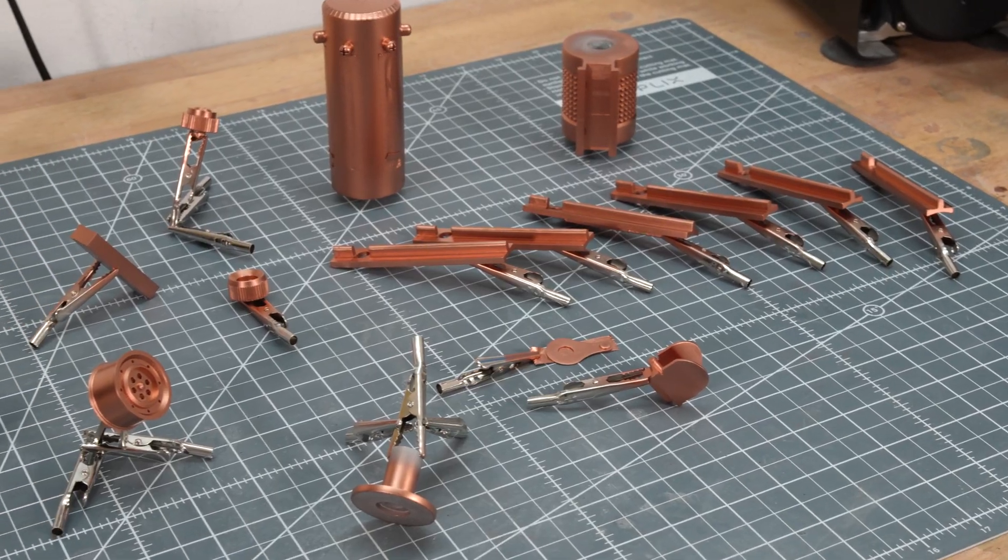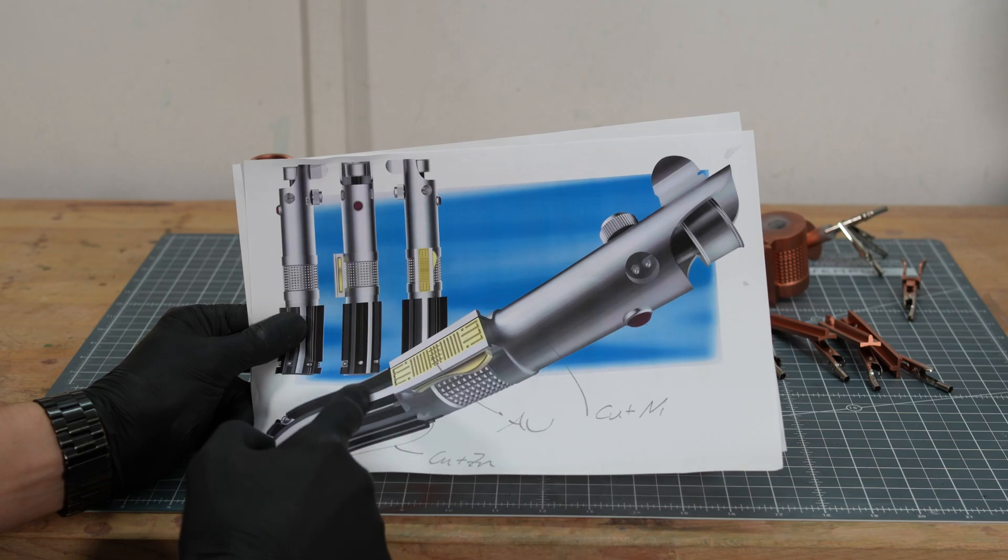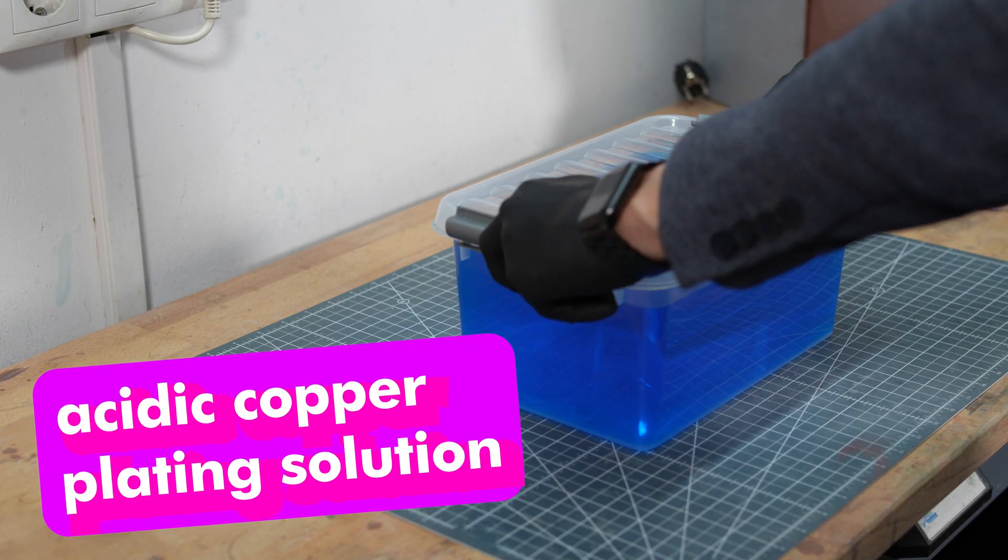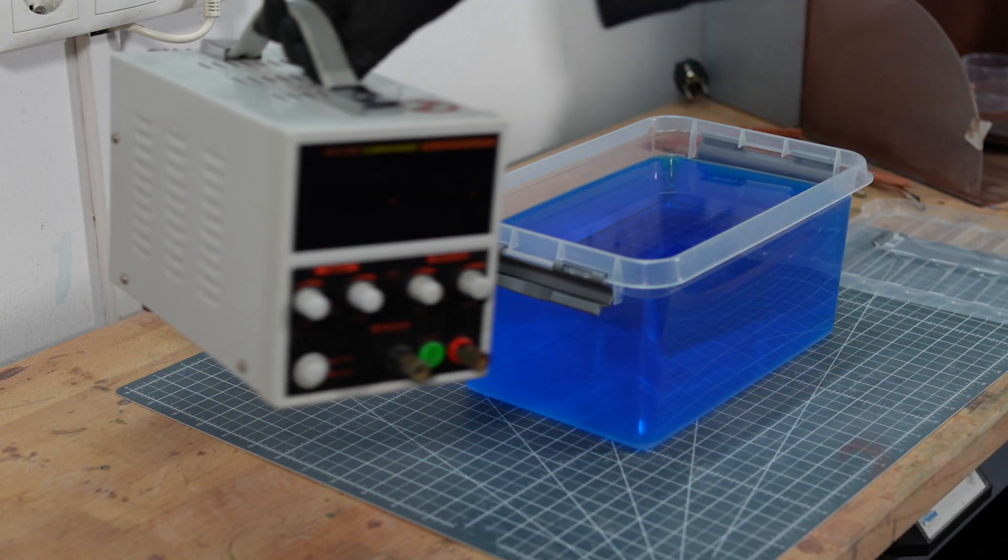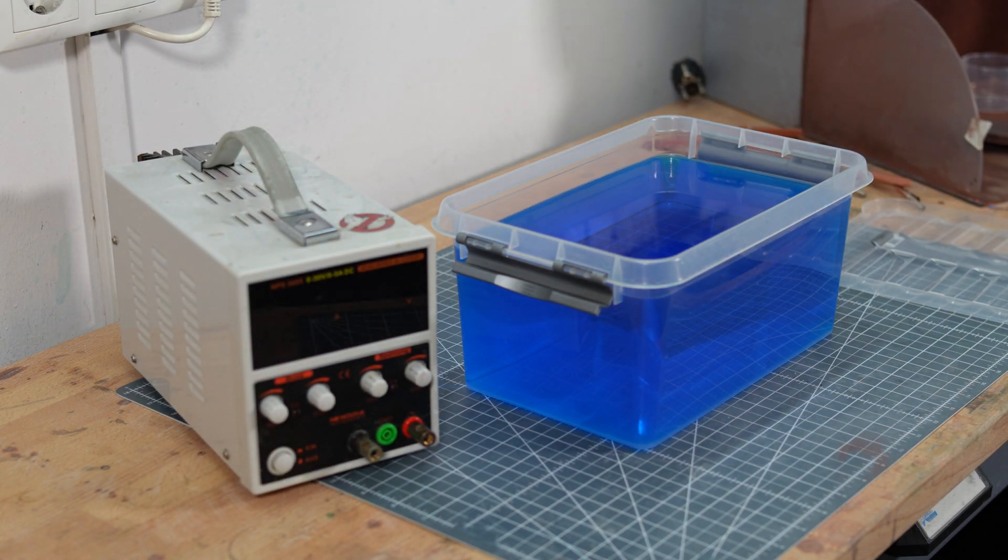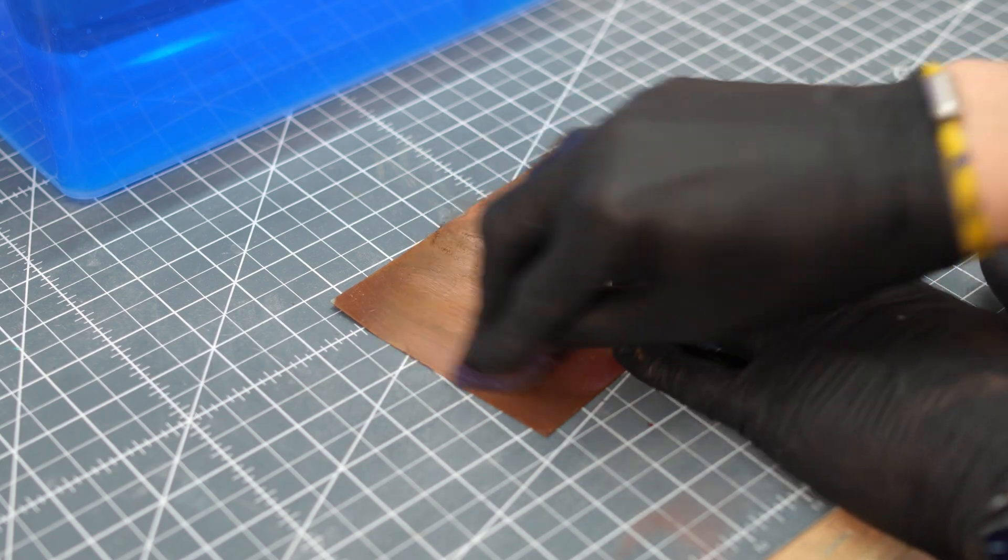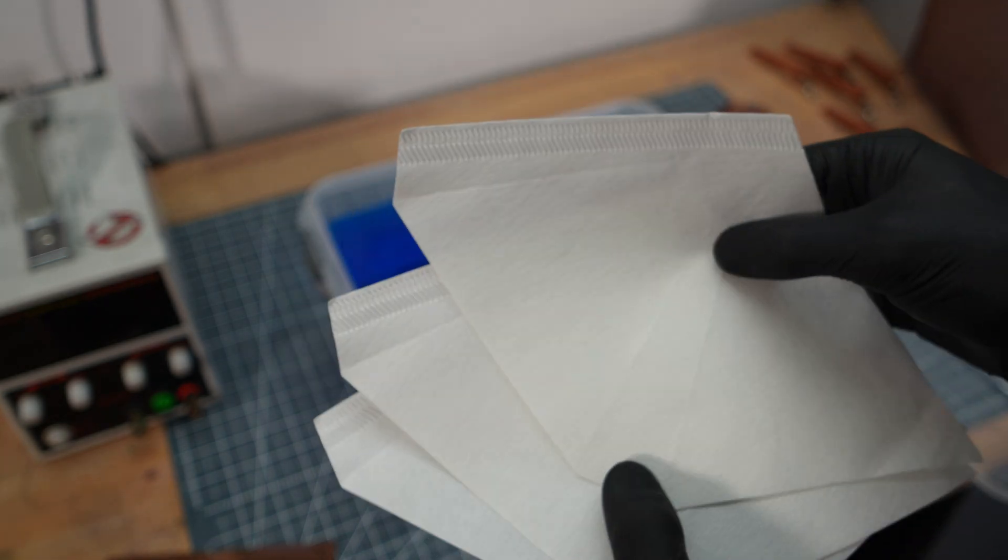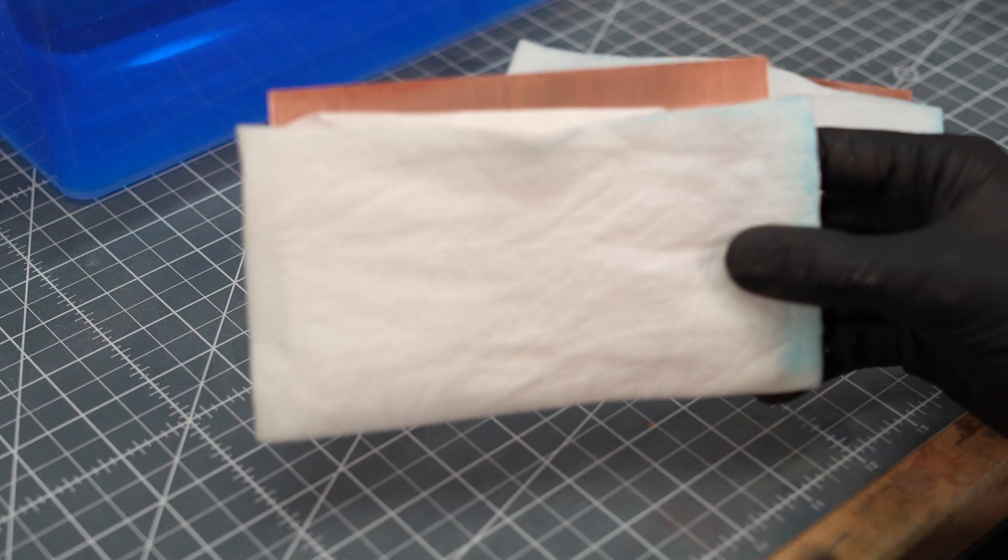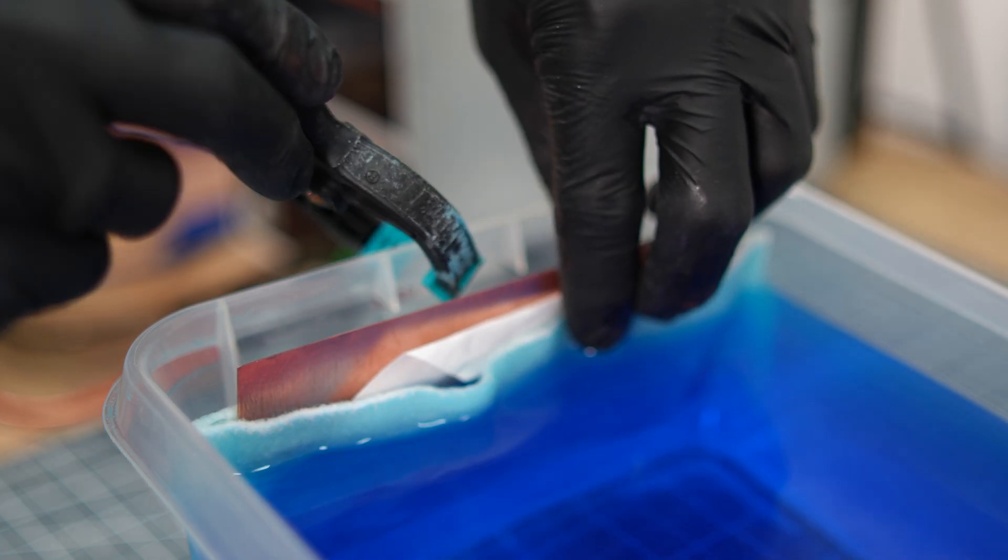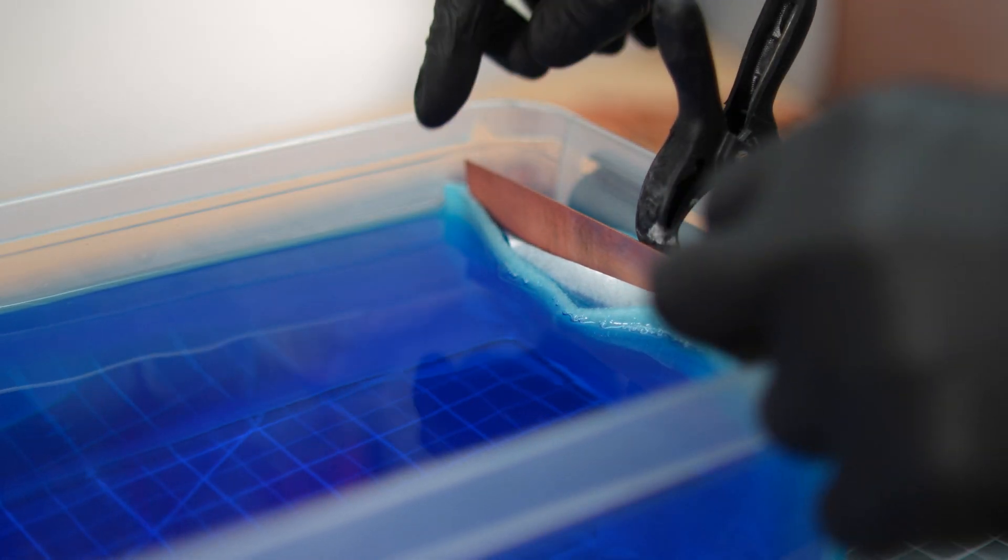Next, we will electroplate almost everything that's on this lightsaber, including the black pommel incense. For this, we use an acidic copper electrolyte. I use commercial ones that also include a brightener. You will also need a laboratory power supply and copper sheets. Always keep the copper anodes clean and if necessary, clean them with steel wool. During electroforming, the copper disintegrates and contaminates the electrolyte. That's why you should insert the copper sheets into large coffee filters and put them in polypropylene bags for easier handling. Attach these copper sheets to the edges of your copper bath and connect both with the positive pole of the power supply.